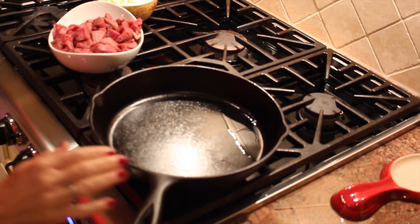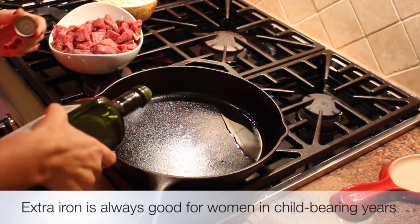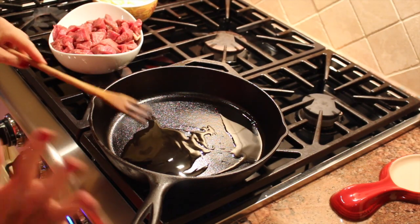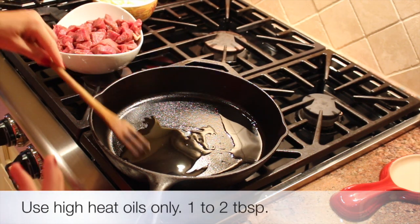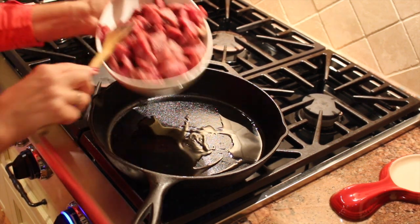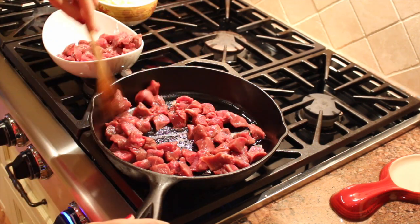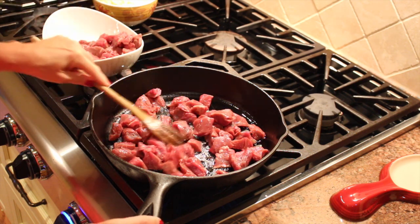The first step is we have to brown the meat and the onions and garlic. I took out my cast-iron pan — I always cook with my cast-iron pan because you do get a little bit of iron in your food when you use it. I'm heating up some oil; you can use avocado oil or coconut oil, any oil that is good at high heat. Once the oil is heated, I will brown my meat. You're not cooking the meat completely, you're just browning all sides, then put it aside and brown the other batch.